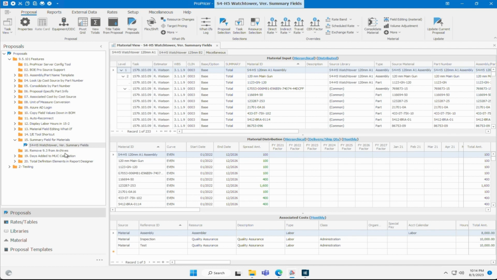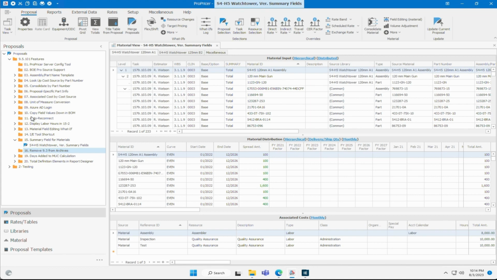Another thing that we did here is we removed some archive versions from this particular build. As of a few years ago, we added the functionality when you archive or prepare for government, you could now archive back to an older version if, let's just say, the prime contractor or customer who you're sending this to is on an older build of ProPricer. If you were on a newer one and you tried to archive and send them a proposal, you were unable to do so, or you could send it, but they were unable to restore it back into their system because it was created on a newer version.